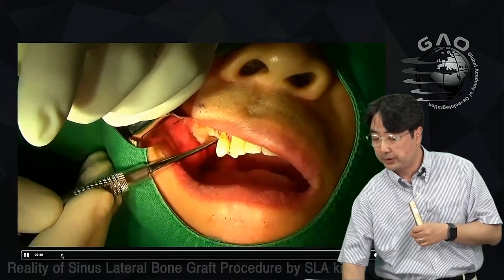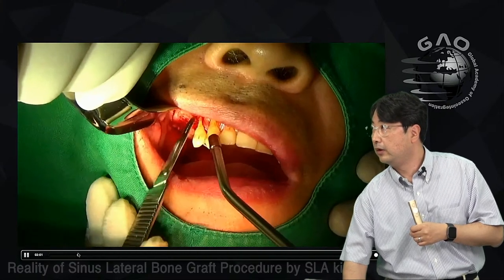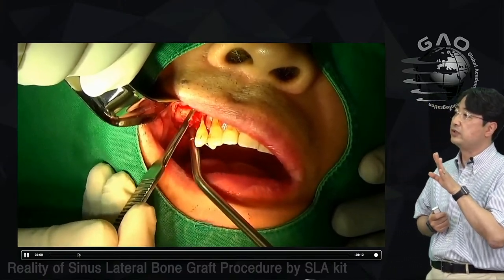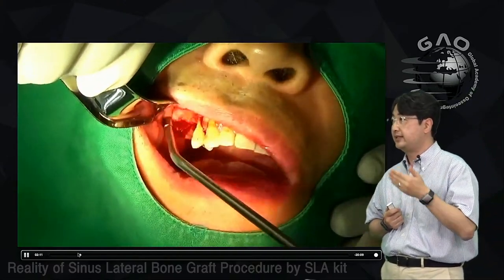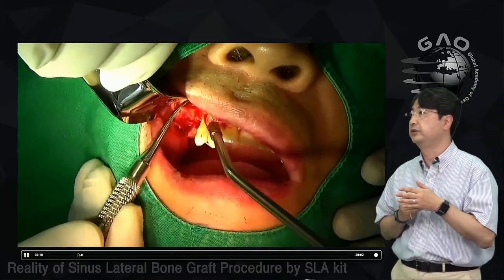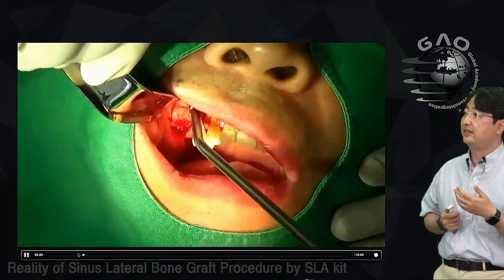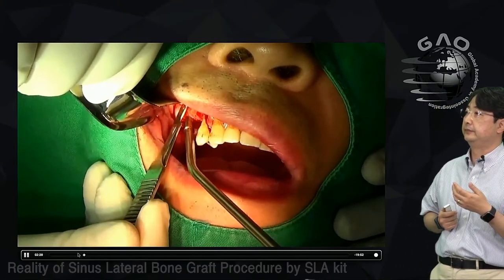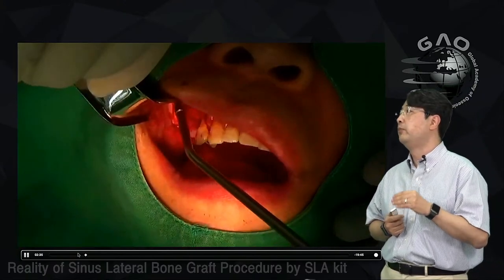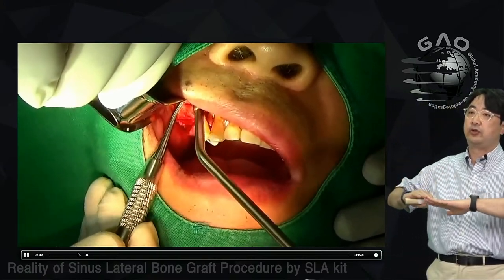Okay, so this is the incision part. Once I made the incision, you see the attachments, like scars, right? Then I'm using a 15C blade to dissect between the muscle and the periosteum. So you go little by little, right? I'm going very slow. Once you dissect it a little, I have to use the blade another time, very carefully, to separate not between the periosteum and the sinus membrane, but between the muscle and the periosteum. So one layer above, right? You leave the periosteum on the anterior wall.